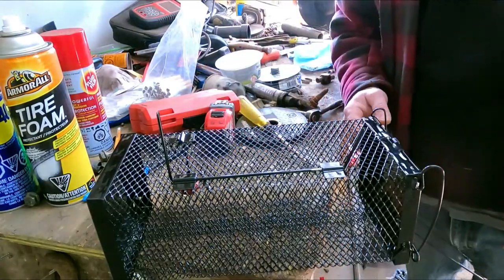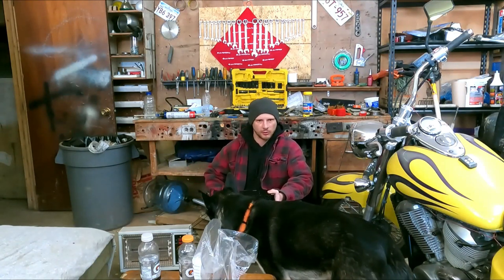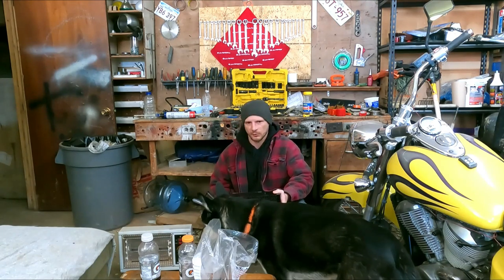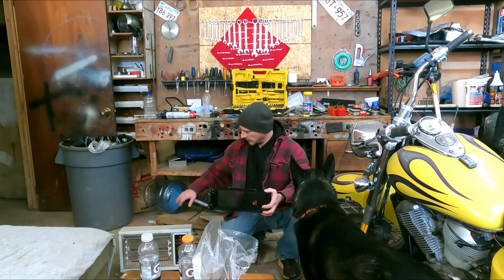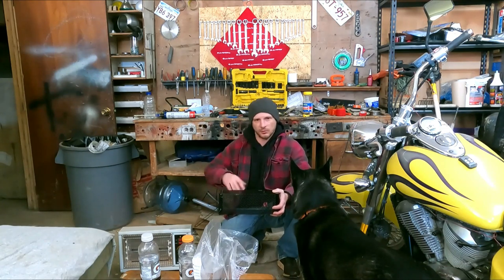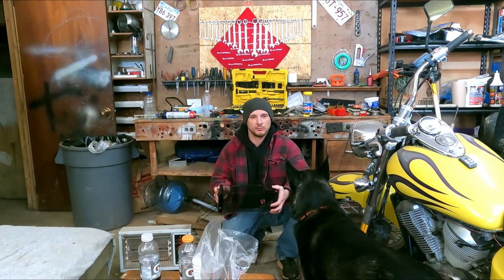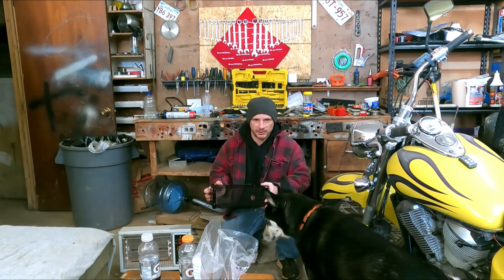This is the area where I think the weasel might be getting into my garage — there are a couple of potential places. He's been getting in here for a little while. The dog was in here earlier and was sniffing out all the corners pretty heavily, so I know the weasel's been here for quite a while. This area is where I've been seeing him the most out of the couple times I've spotted him, so this is where I'm gonna set the trap. Cross my fingers, hope for the best, and if we catch ourselves a weasel we'll go relocate him.